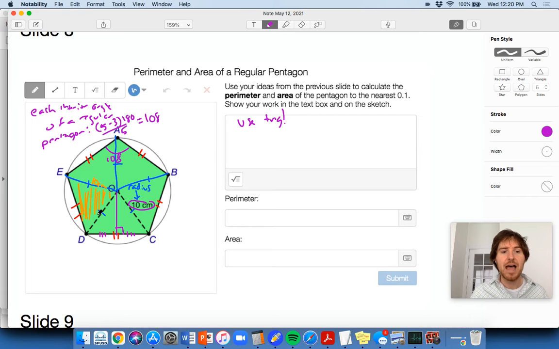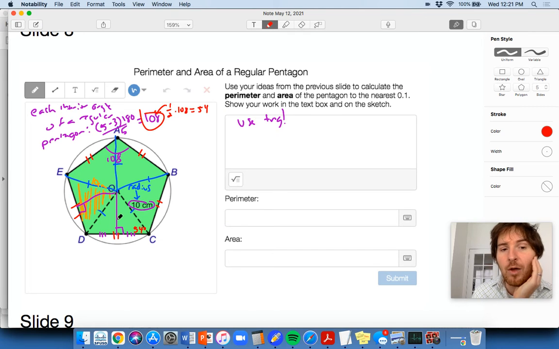I know that my radii create 2 congruent triangles here. That means that when I draw this altitude, those 2 triangles are congruent. So these 2 angles are congruent by CPCTC. So in the triangle of reference, this is a 54-degree angle. Well, how did I get that? 54 times 2 equals 108, right? Half of 108 equals 54. So I have a 54-degree angle there, and I have a 10 centimeters side there. And you know what?